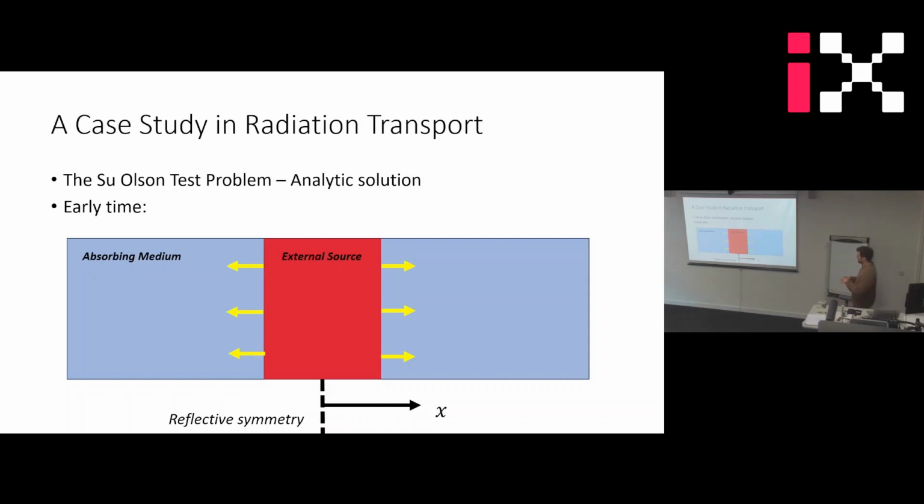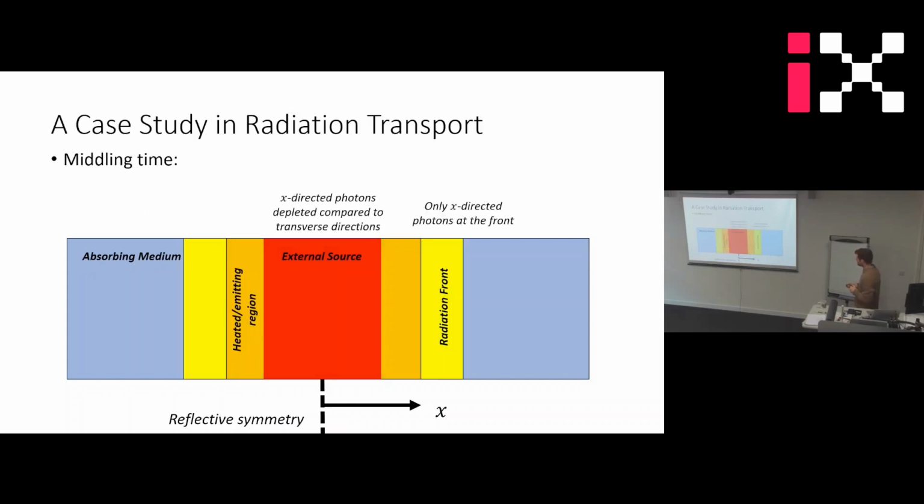So what it is, we have this block of absorbing matter that's initially cold, and then in the middle of it, we just suddenly release some photons. And they're going to stream out from that central location. Some of them are going to be absorbed and heat up the matter, and then it's going to start emitting, and you'll get this wave that moves outwards. So after a little bit of time, the photons have moved out a bit, there's still some being made in the middle, and it starts to heat up the surrounding region. And then at the furthest extent, they're just moving outward from where they were spawned initially.